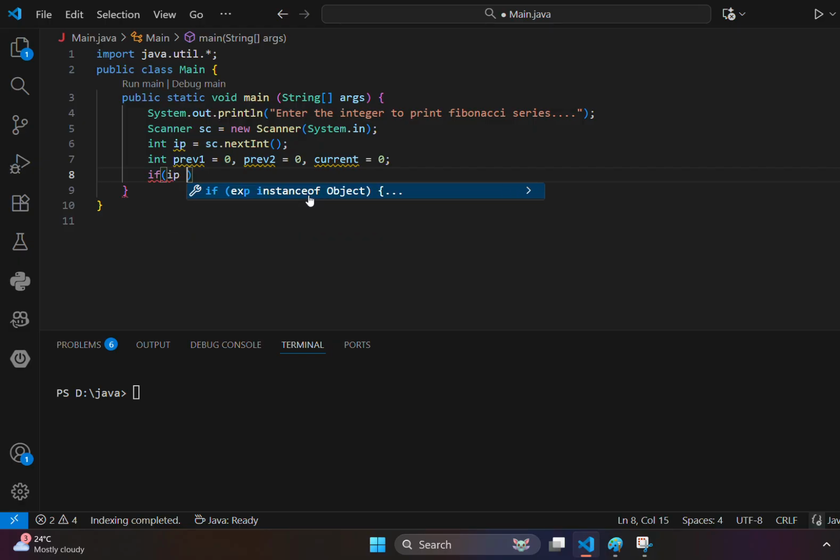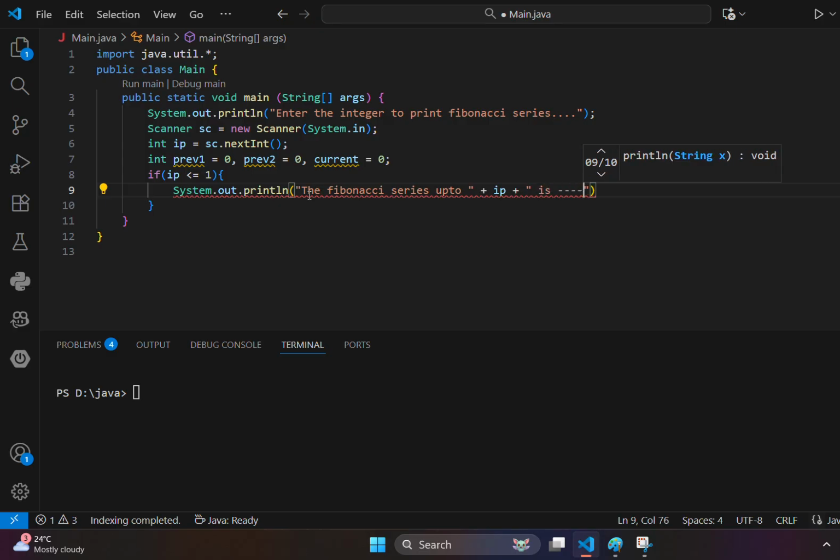If our input is less than or equal to 1, then immediately we can print the Fibonacci series up to input, that is nothing but input only.